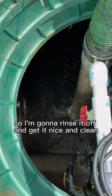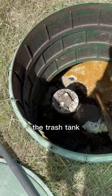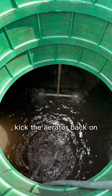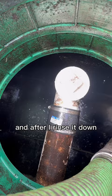Now we're going to move over to the fun part, the trash tank. It was really thick with toilet paper and flushable wipes, so I brought in the Crustbuster to mix up a poop smoothie. Smells like money. The forbidden chili. Kick the aerator back on. You can see it's underneath the water now. Getting to the bottom of the trash tank, and after I rinse it down, this customer should be good to go for 2 to 4 years.